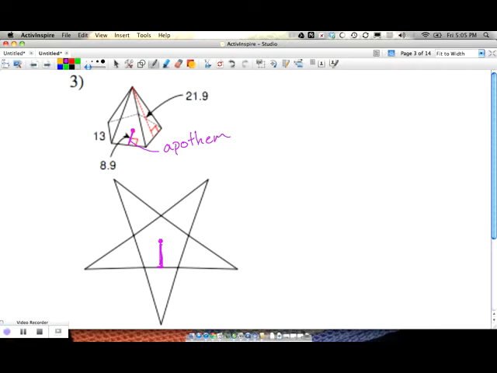That helps us calculate the area of a regular polygon. This happens to be a regular polygon where all sides are 13. So that's 13 here, as well as here, and here, and here, and here. By the way, that apothem, we were told, was 8.9. And then this slant height that we see going on here is 21.9, and that's congruent all the way around as well. So each of those is 21.9, 21.9, and so on.